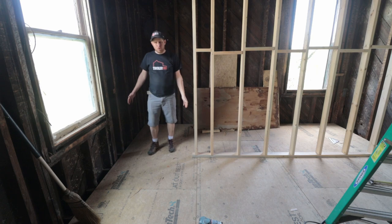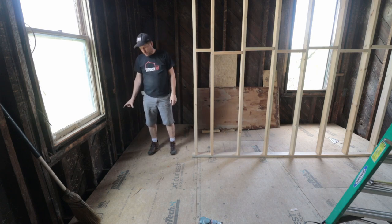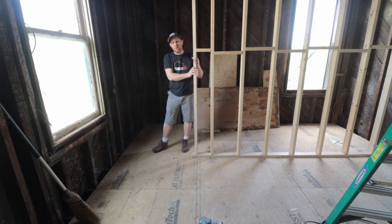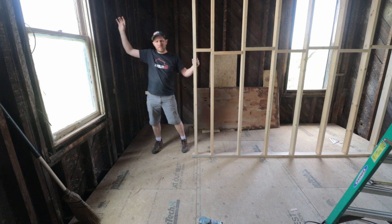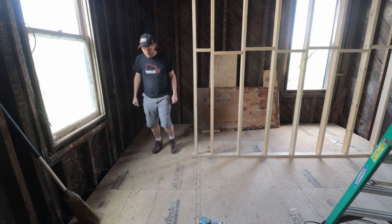We need to finish this door frame. So what we'll need to do is a double stud over here with our 8 inches that we said we're gonna be from the wall as a bottom plate. And then we need the shorter studs that go on the inside of the door where the header is gonna sit on top. We'll get this ready, put it up, and then we connect all the pieces together.